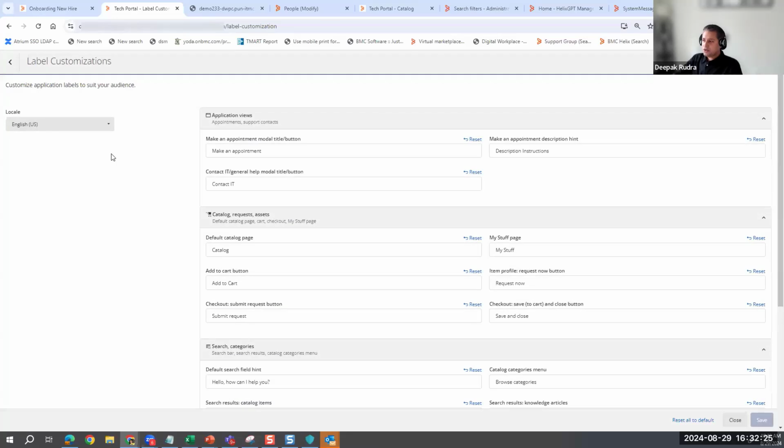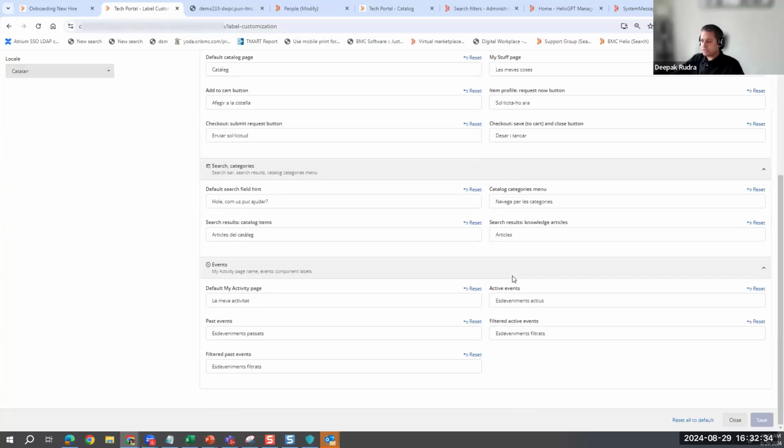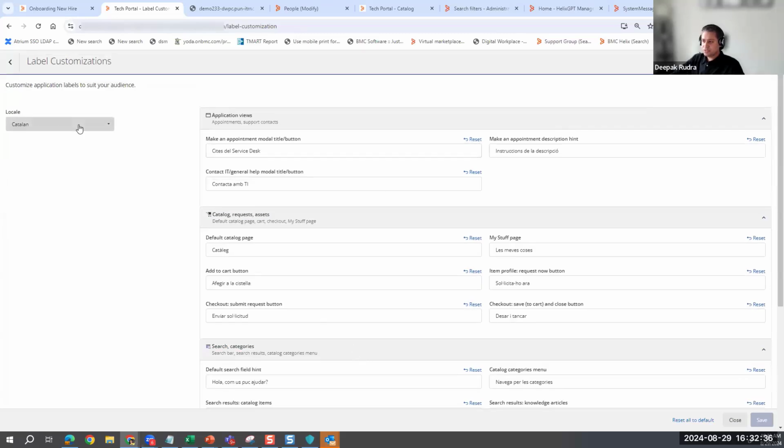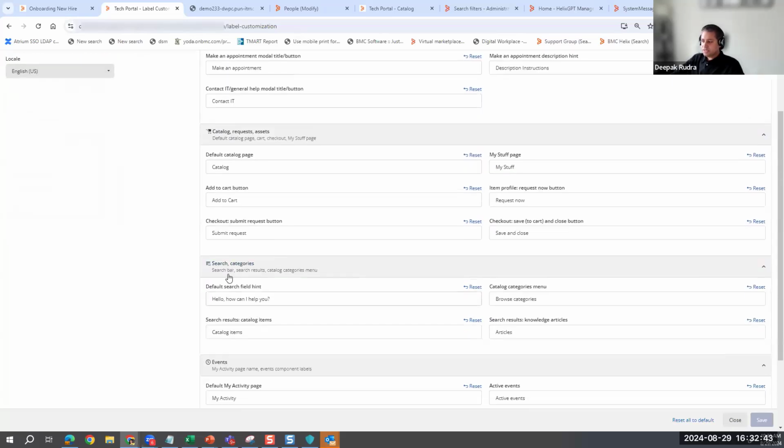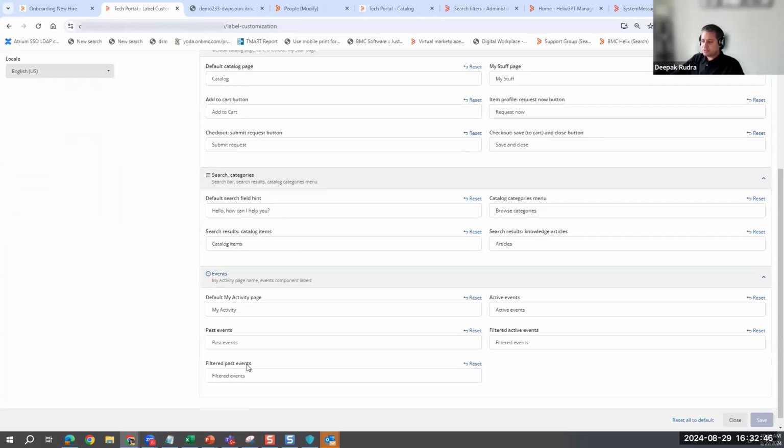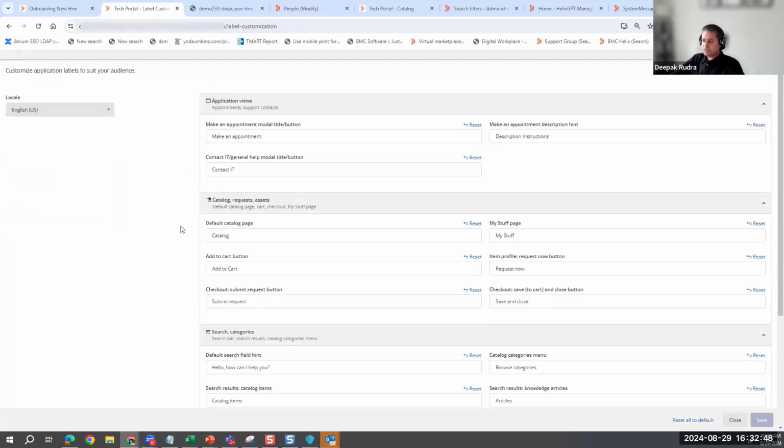As I mentioned, the entire UI is revamped. On the left hand side, you have all the locales that DWP supports. The moment you select one, you're going to get the corresponding localization for each language. Let's see, because I'm in English US right now. You already had this before: make appointments, the search bar, and then events. What is new really? One is this UI and the functionalities of the UI, and also this particular section. You never had this before. So cart, this part, add to cart.